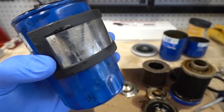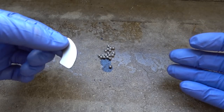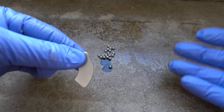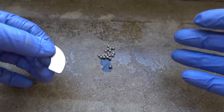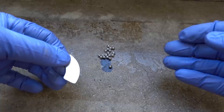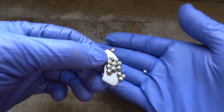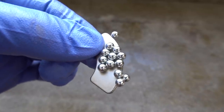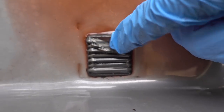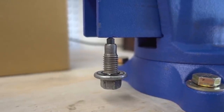That is, as long as the debris is magnetic. For example, the magnet is not going to catch particles of aluminum. We all know magnets work — they aren't a theory. We can personally observe the magnet attracting magnetic material. And if magnets most certainly attract magnetic material, and there just so happens to be magnetic material floating around in our engine oil, doesn't it make sense to utilize a magnet to catch this material? They already do this in our diffs, our trans pans, and a lot of manufacturers already implement magnets in the oil drain plugs.